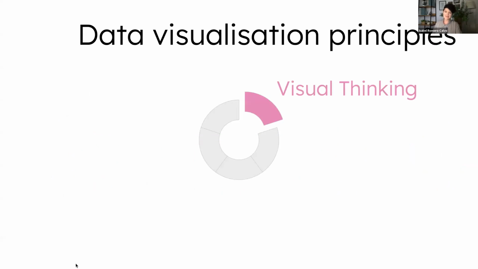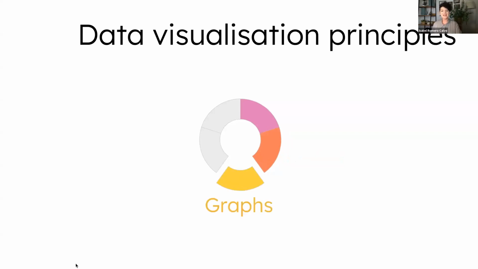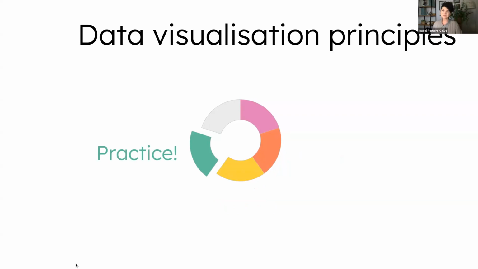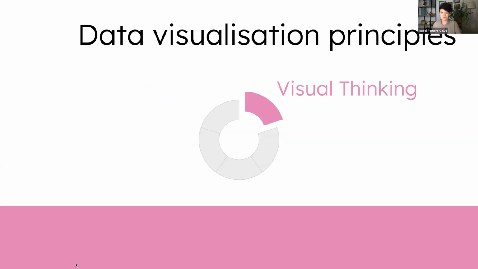So keeping this simple visual graph, we will be talking throughout this hour about 5 different topics, or we will have 5 sections. Visual thinking; we will for sure cover color. For whoever knows me, this has to be here, it is my favorite topic. We will be talking about graphs in a general way, but hopefully you can apply it to your area. We will hopefully have a little bit of time for practice. I wish this could be interactive, but hopefully it's still useful if I do it with you listening. And then we will have a final section of Q&A. So let's get started with visual thinking.